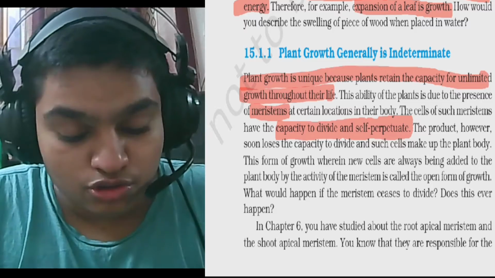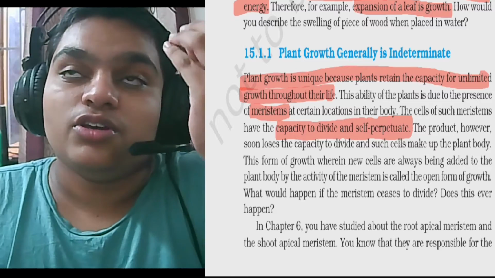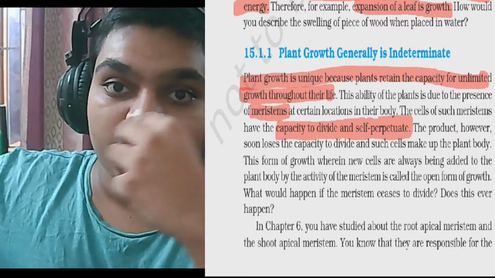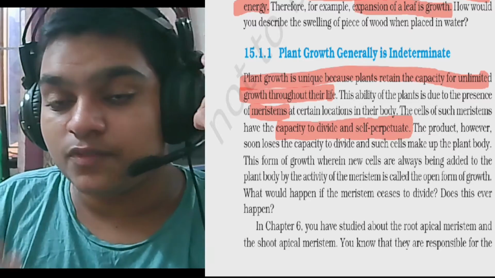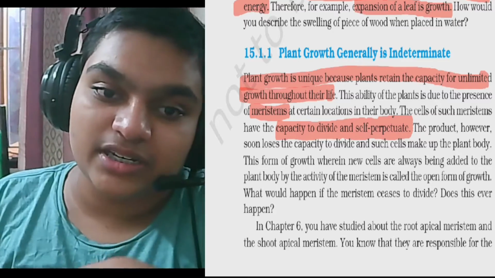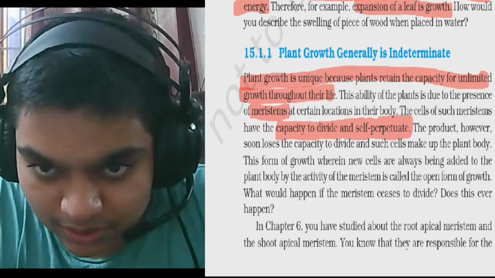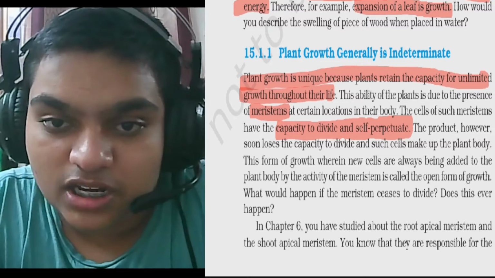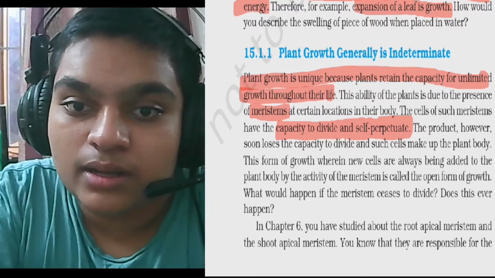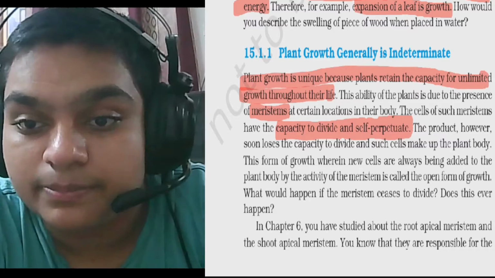As we go from our juvenile phase, from 1 year, or 1 month, to 15, 16, 18, 20, 24, 35, like that we grow on. As the age increases, our body stamina decreases, and at a particular time we no longer look young. Like that only, the meristems present at the extreme ends of the plant body convert into permanent cells, and these permanent cells make up the plant body.